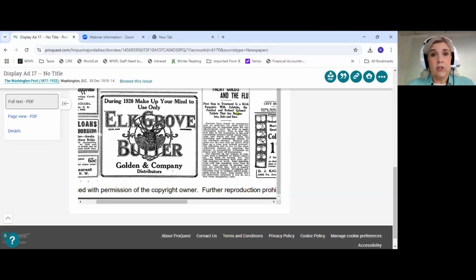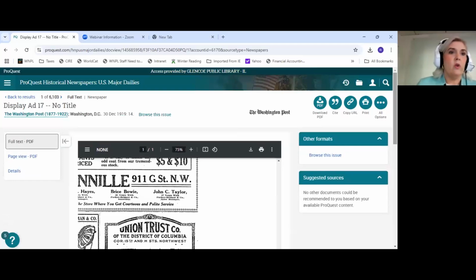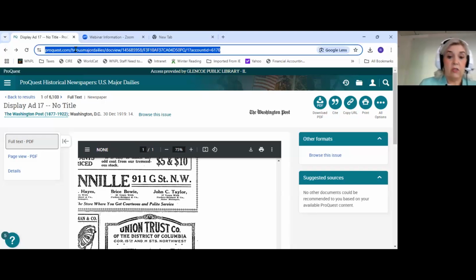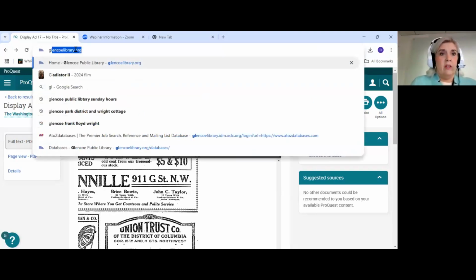But not to mention it's dangerous. We know mercury poisoning is cumulative, so it probably wasn't the best idea. However, at the time, they didn't know that, so they were advertising these kinds of things. You can even go through and find ads for things like radium-based products, which if you read the book Radium Girls, you'll know that that's not a good thing either. All right, so that is how the ProQuest Historical Newspapers works. It lets you search across all of those papers. You are not just looking at one specific one, you're looking at all of them, which is really, really fun to be able to do.